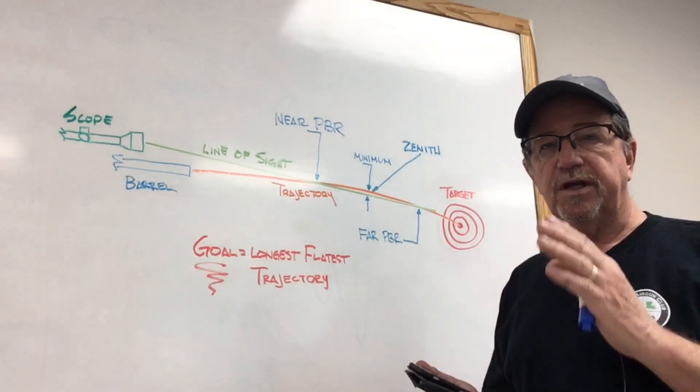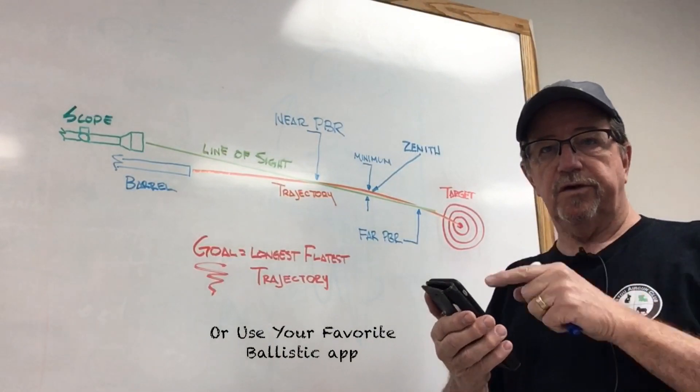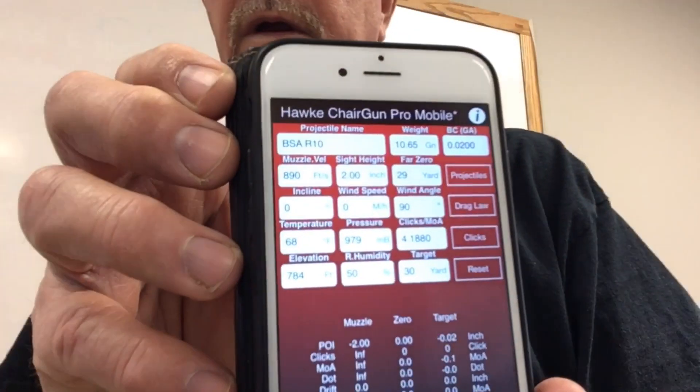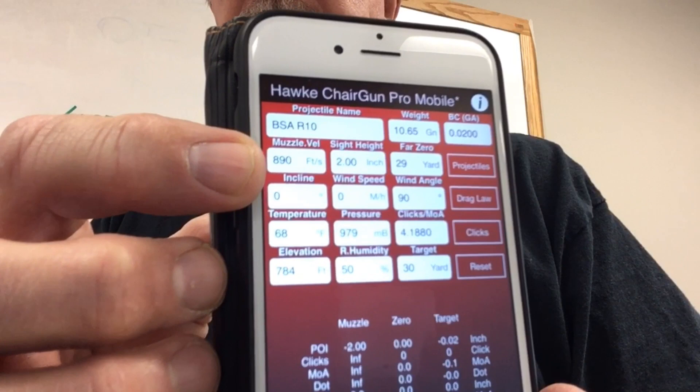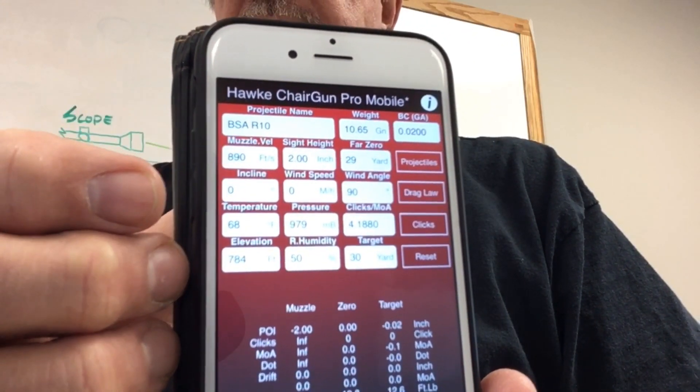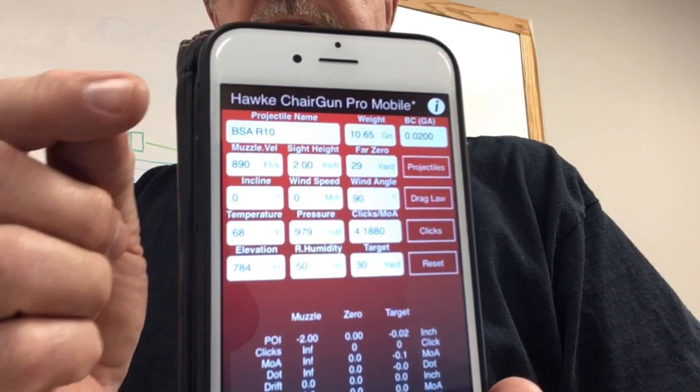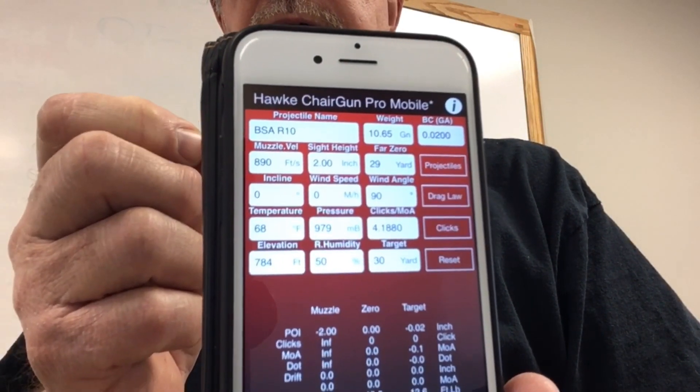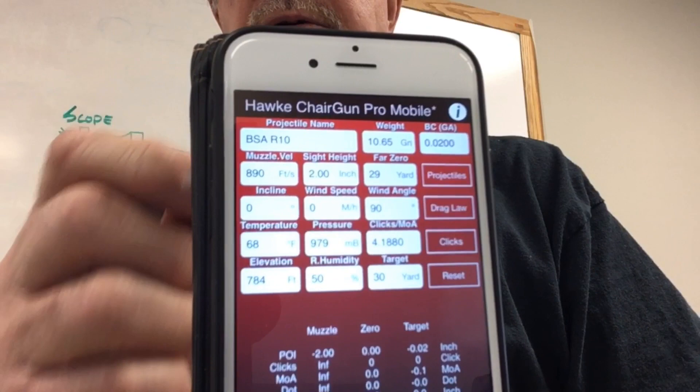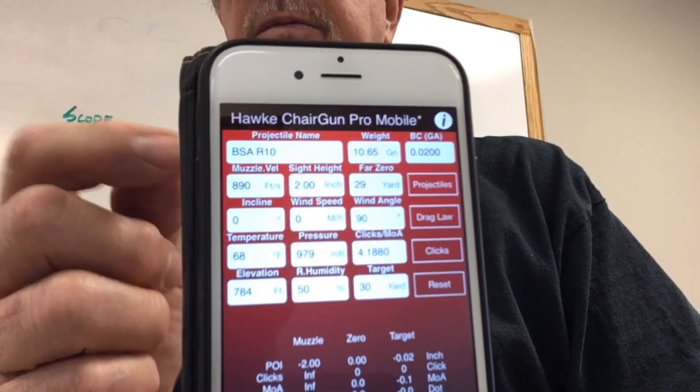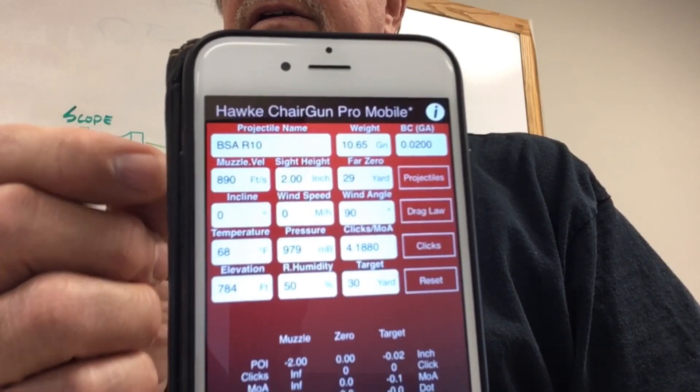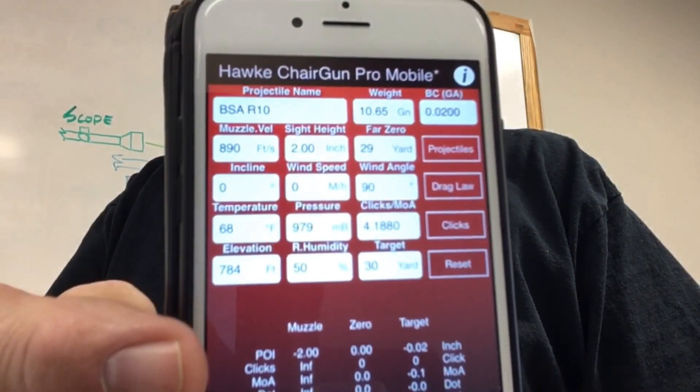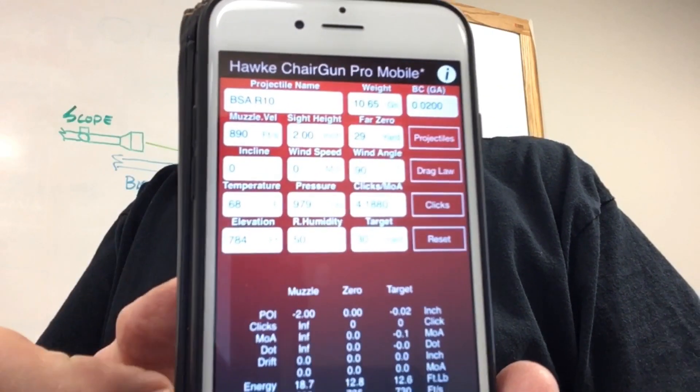Okay, so I've got the ChairGun app on my phone and I'll show you what I'm doing here. So just come into focus so you can see. Over here I've entered the speed of the pellet. I have the height of the scope, and that is the center of the scope to the center of the barrel or the bore, the optical center to the barrel center. Now this number is not critical mass. If you download this, you can play with some of these numbers and you can see that it's not terribly important because we're only shooting to 55 yards. So that being said, I've entered all the information. You'll notice that the far zero is at 29 yards.